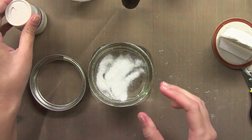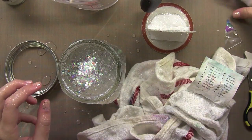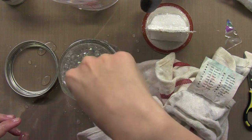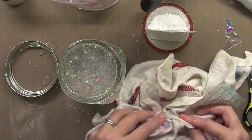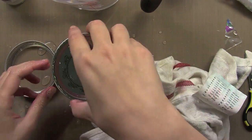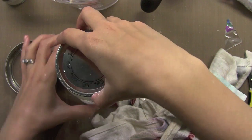And then adding our pretty glitter. I added some little confetti flakes that I found at my local craft store and just some normal glitter. And then I'm breaking all that glitter up and really mixing it in the water before I add my little winter bunny in there. And as you can see, I had a couple of trials here putting this all together, but that's okay. It's just water, so it cleans up really easily.